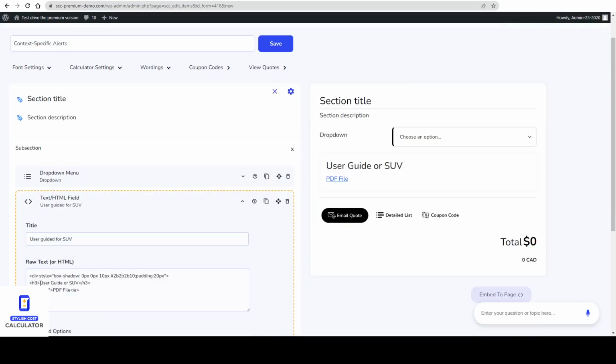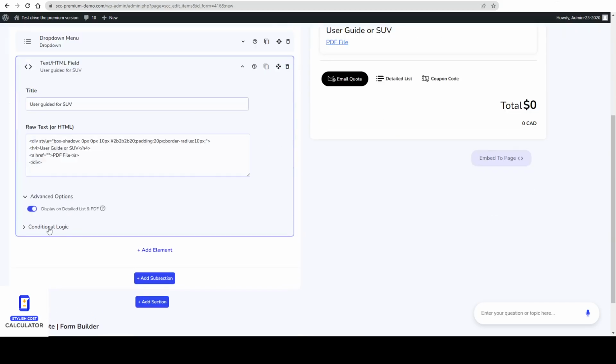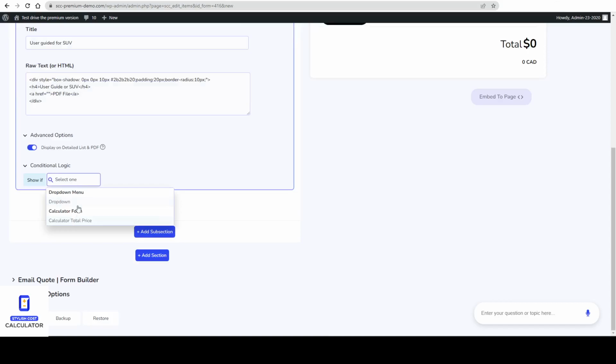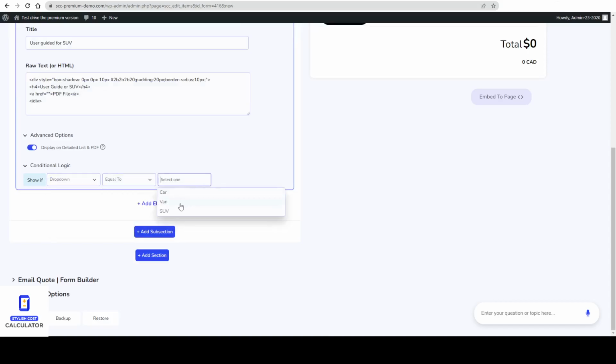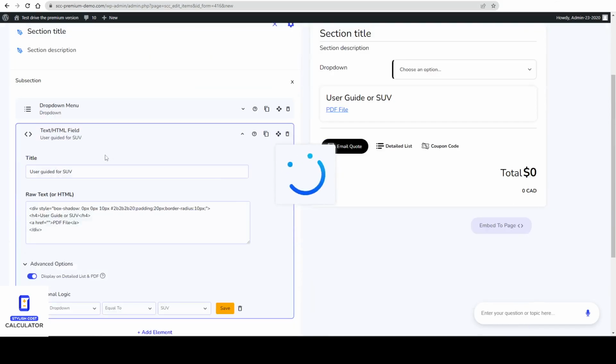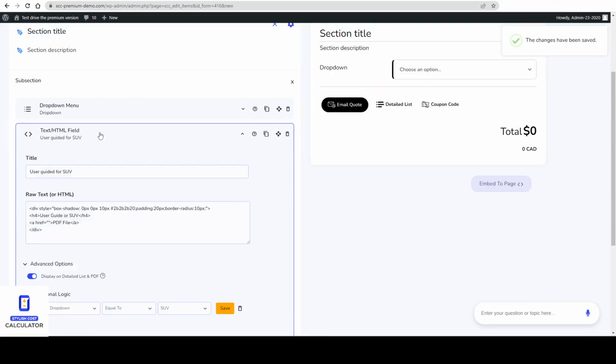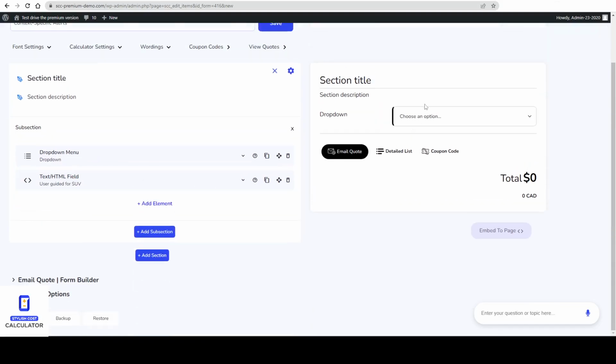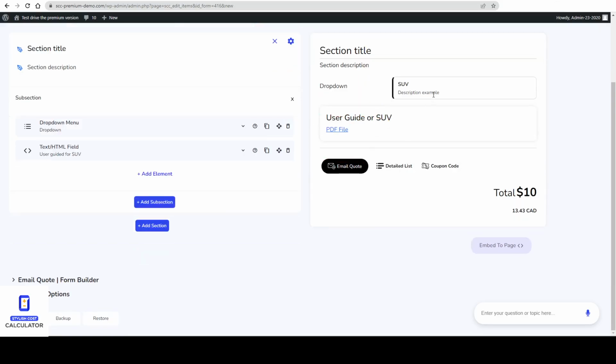And maybe the div 3 is just a little too big, so we're gonna go with like a div 5. Let's do a div 4. So everything is looking really good with this. The only thing we have to do now is just trigger it with the download. So we do that by going to the conditional logic and saying only if the dropdown is equal to the SUV. So you have to duplicate this and make one of these for each and every drop-down menu if each and every drop-down menu has a user guide. But as you can see here, now it's there.